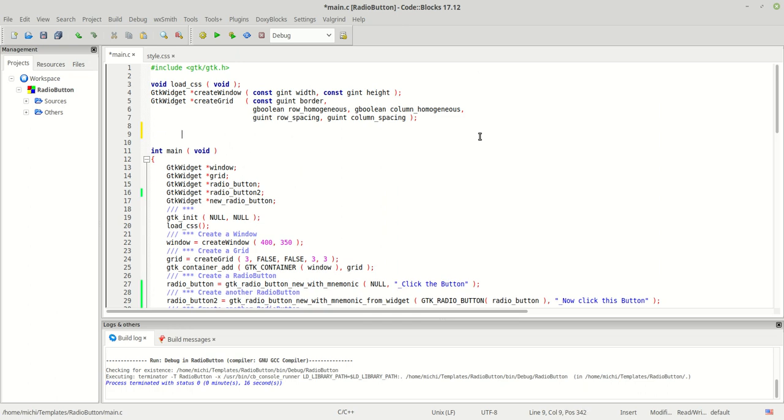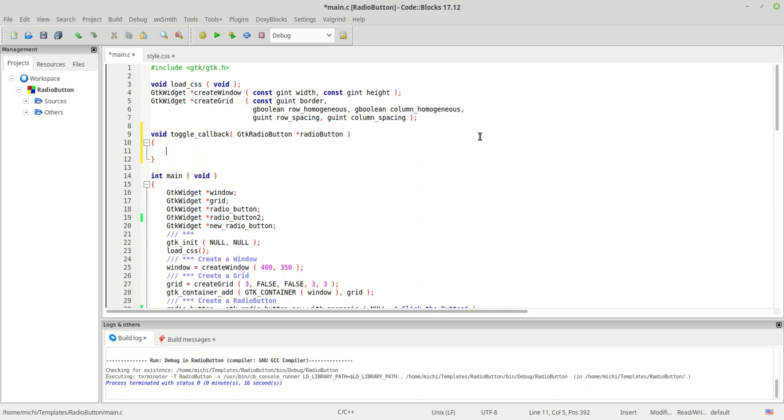Okay, void, and then GtkWidget. Oh no, let's see, GtkRadioButton. GtkRadioButton, we are going to call it, and now we have the button.